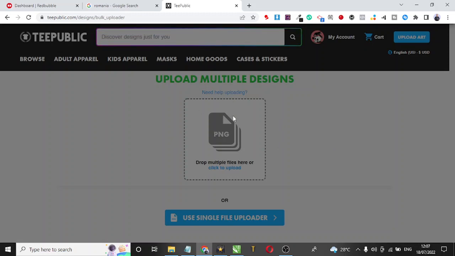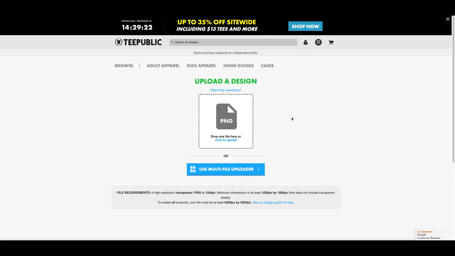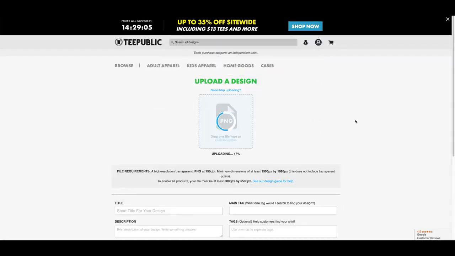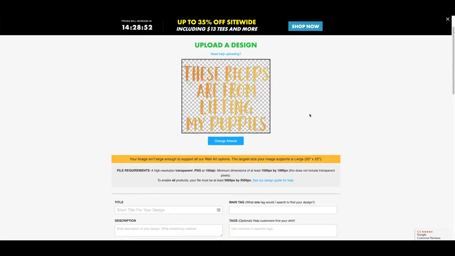But for the past 3 days I've noticed that you are unable to upload designs using the multi-file uploader, and this is not a good one in my opinion, because for those who are used to bulk uploading designs, it means now you have to manually upload designs one after the other, so you can only use the single file uploader, and in my opinion that is not the best. With a single file uploader you can just come here and upload one single design, and that will be all for that. So in my opinion that's not really the best to go with. I would recommend, if Teepublic you are watching this video, you fix the bug with your site immediately and enable the multi file uploader.